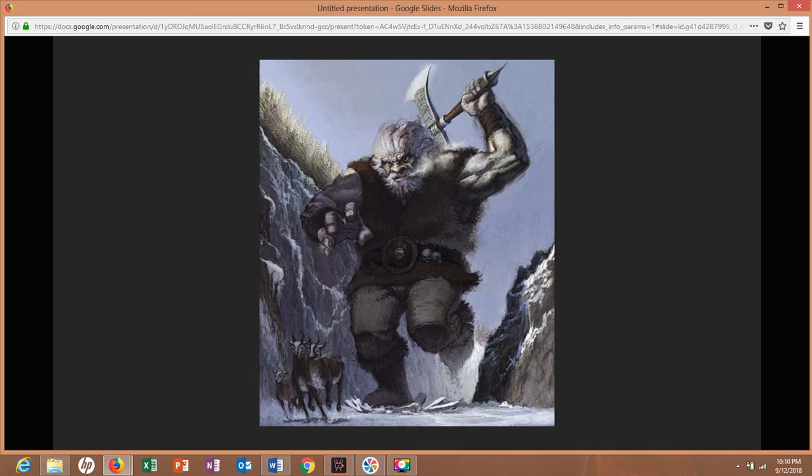So now I have to come up with an illustration. Now, I did not draw this. I am not talented at all. But you know what? This is pretty much what I would think Farbati would look like from that little description that we just had. He's a big, ugly son of a gun who looks really angry. He's got huge hands, and he's got a big weapon, and he looks like he's about to deal a dangerous blow to somebody.